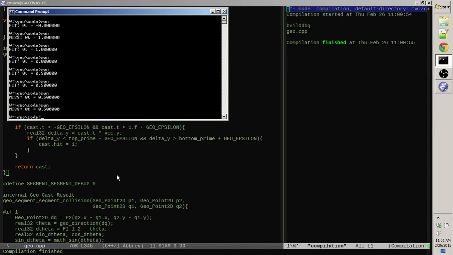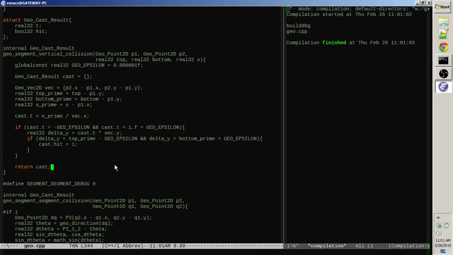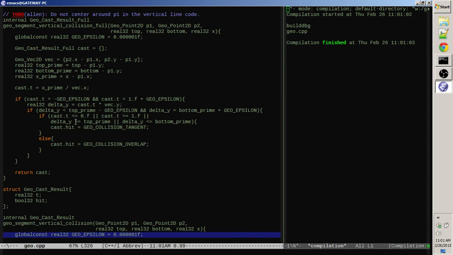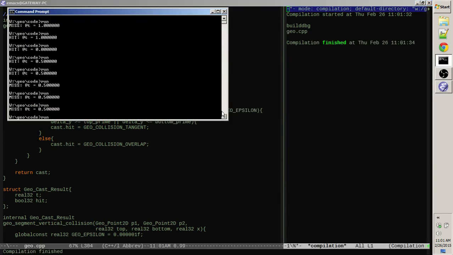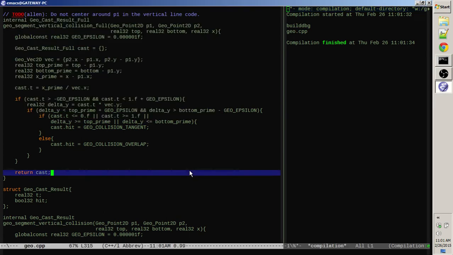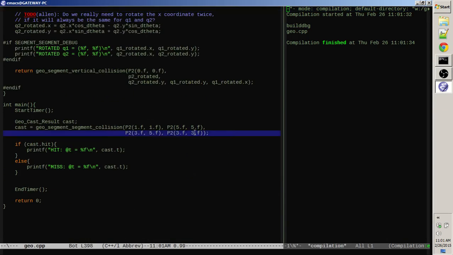Huh? It's weird. It's weird that that's a miss, right? If delta is less than. Okay, let's add that, subtract that. I just realized that what I did is I made the bound tighter. I made the window thinner with that epsilon instead of a little bit wider, which means I got these backwards too. Greater than or equal to this plus this, less than that, greater. Okay, there we go. That makes more sense. And now we're getting a hit there. Alright, so that looks like we've probed it pretty well.